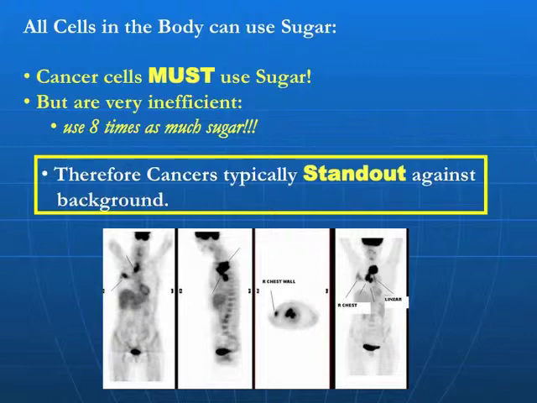If we look at these images here, there's brain at the top, there's lots of other tissues, liver and heart and bladder and so on, all normal tissue that are taking up sugar. But these really dark black areas you can see here with the little lines pointing to them, this is abnormal. Now, it may not be cancer, it may be something else. In this case, it turns out that it was. But this tells us something very active is going on there, and ultimately you probably need tissue to determine what that is.